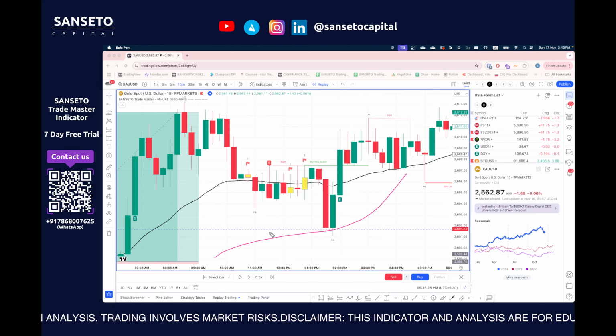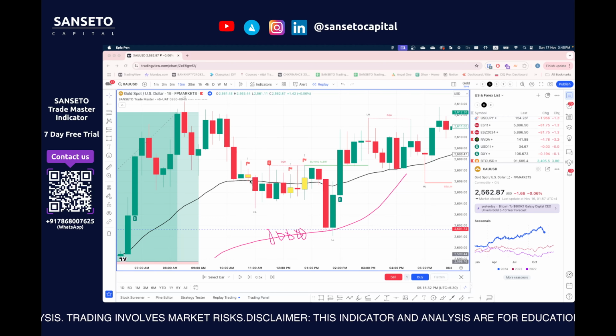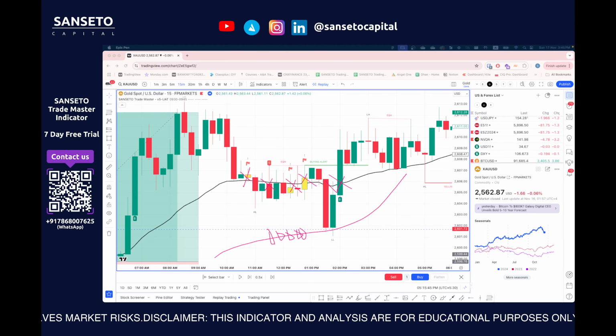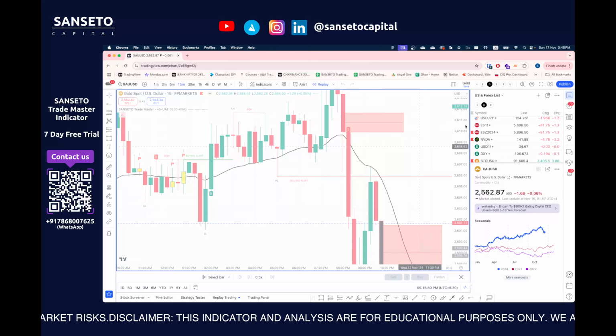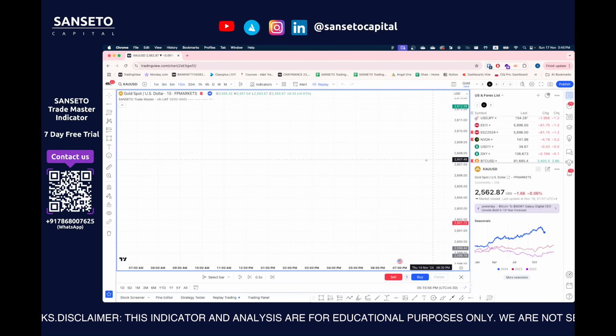Okay, as I said earlier, when there is a lifeline, if the candles are touching the lifeline, better not to take a trade. So I'll be avoiding this one. I'll be avoiding this sell signal also. I'll be avoiding this candle also. I'll be avoiding this also. I'll be mostly avoiding this also because it's touching. It's not fulfilling my condition. When we need to plan for an entry here and even in this level, I'll be skipping this sell signal. I'll be entering on the next candle only.